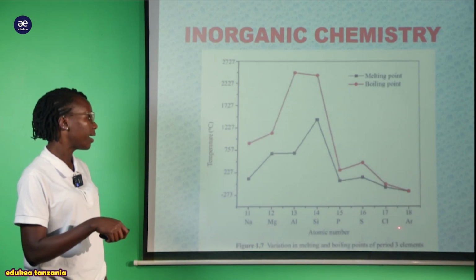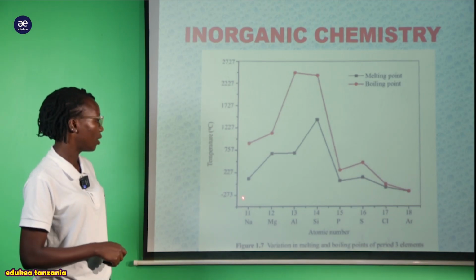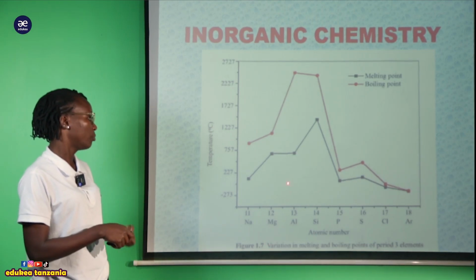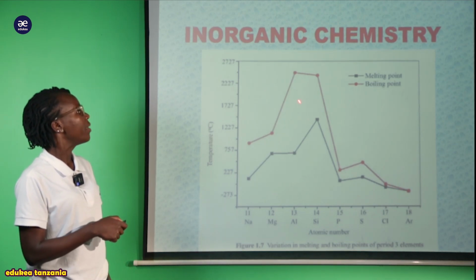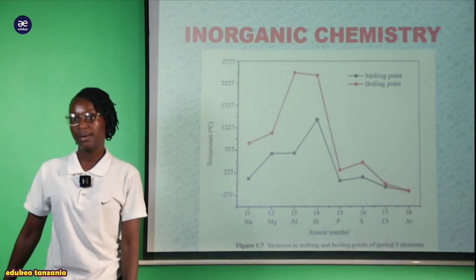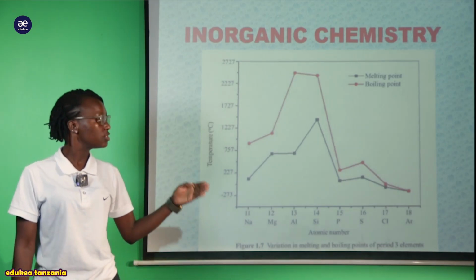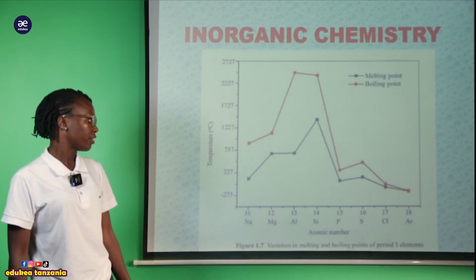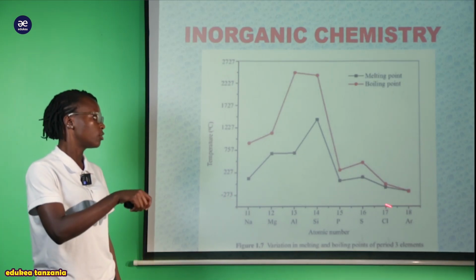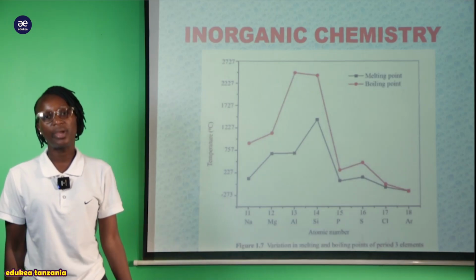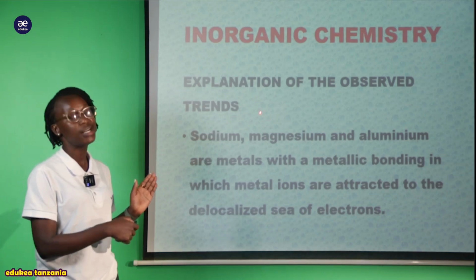As the atomic number increases, you can see the trend inaenda chini. Lakini pia unaona atomic number ilivyokuwa ni 12, 13, 14, unaona kwamba obviously zina exhibit higher melting point but also higher boiling point. But as the atomic number increases, you can see the melting point and the boiling point also tend to be lower, very low, na inaenda kabisa chini mpaka kwenye negative 273, kadri atomic number inavyoenda. So now, why does this happen? We have to make an explanation. That's why we are going to look at the explanation of the observed trends.